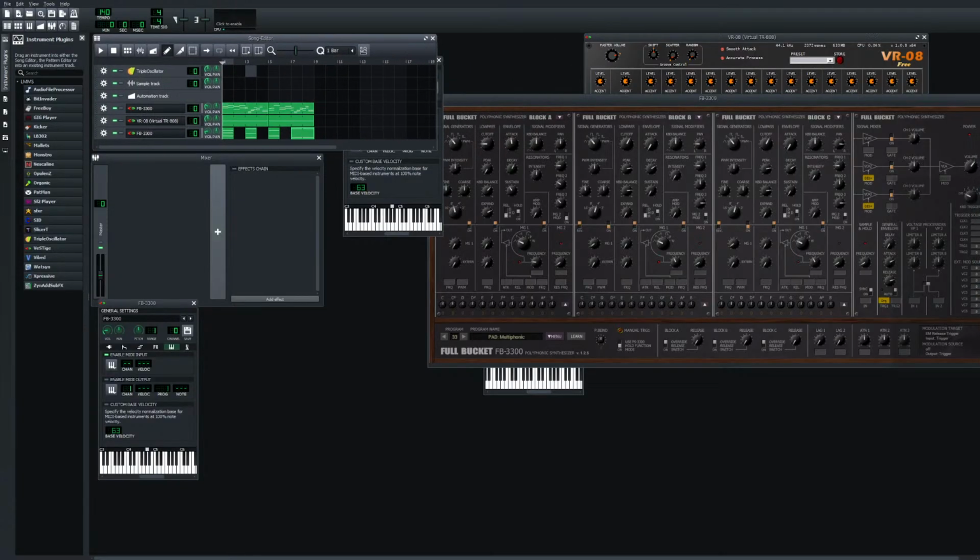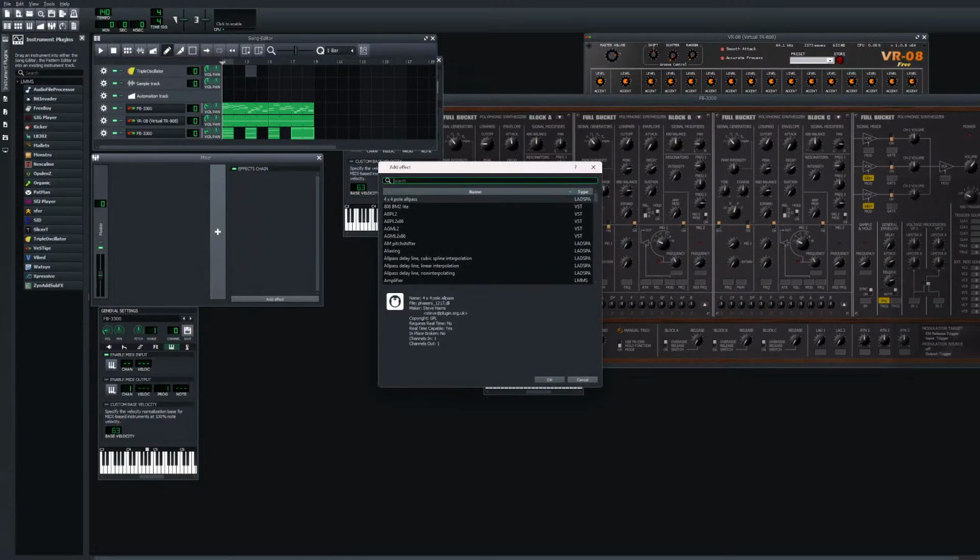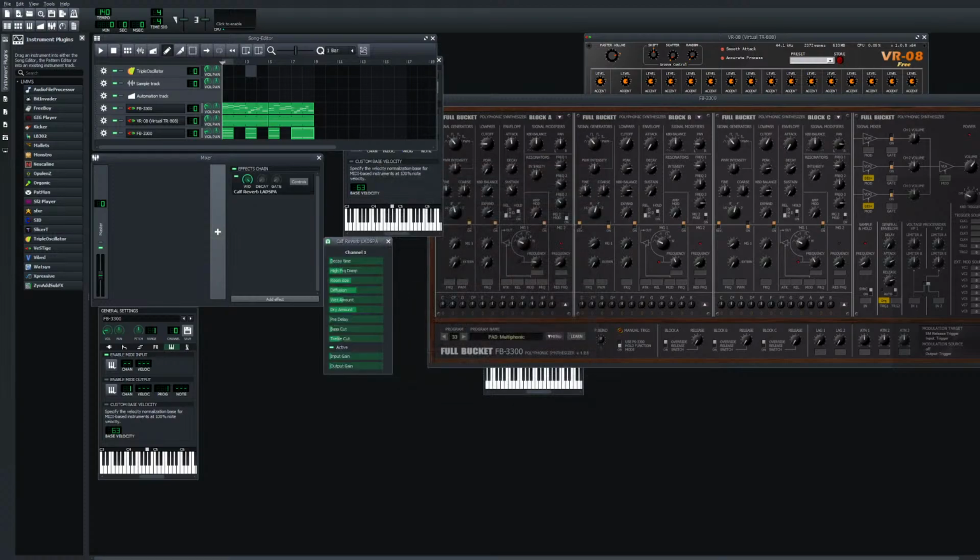Could add a chorus. Or we just add reverb. I feel like we already have a lot of reverb though. Log it.